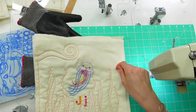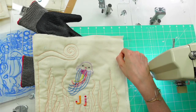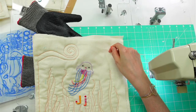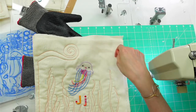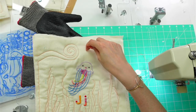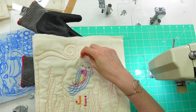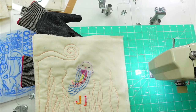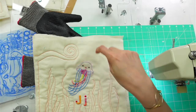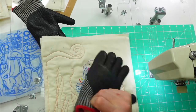Okay, so I'm gonna come from this way, do a big kind of swoop. Maybe I just do another swoop here to suggest, I feel like I need three, so we'll just fill this corner with that. Then I'm gonna travel to the top and maybe it won't be totally pebbles, it'll just be like little circles with a little connector. Okay, let's go, let's do it. Talk myself into it.